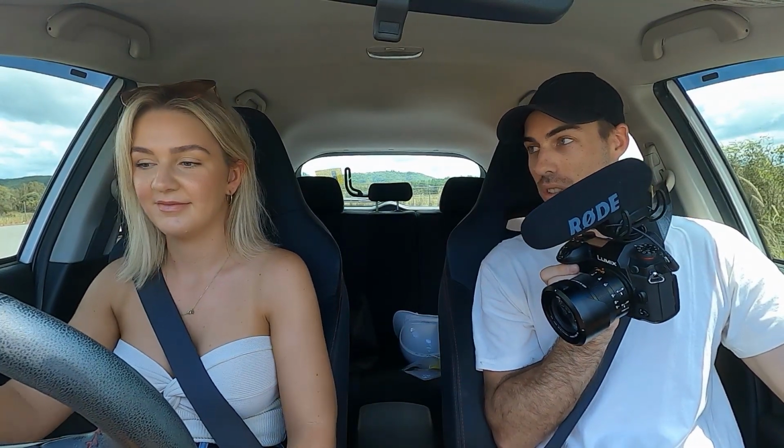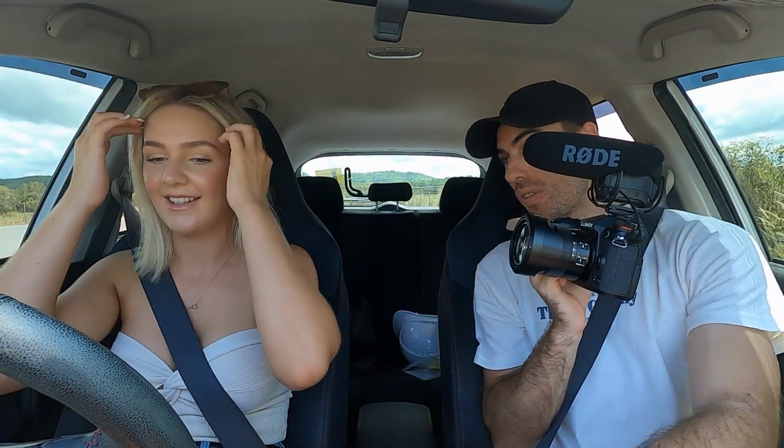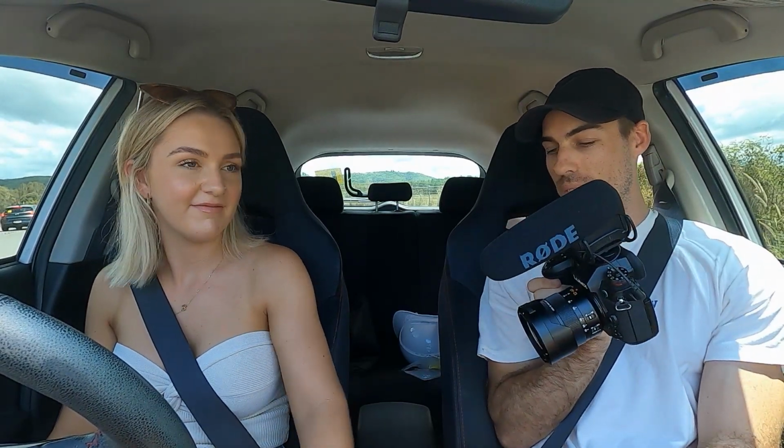Excellent. Hey. Clutch all the way in and brake. Yep. And now back to neutral. How do you know you're in neutral? That's it. That's beautiful. Now you can let your foot off the clutch because it's in neutral. And now you can put your handbrake back on.